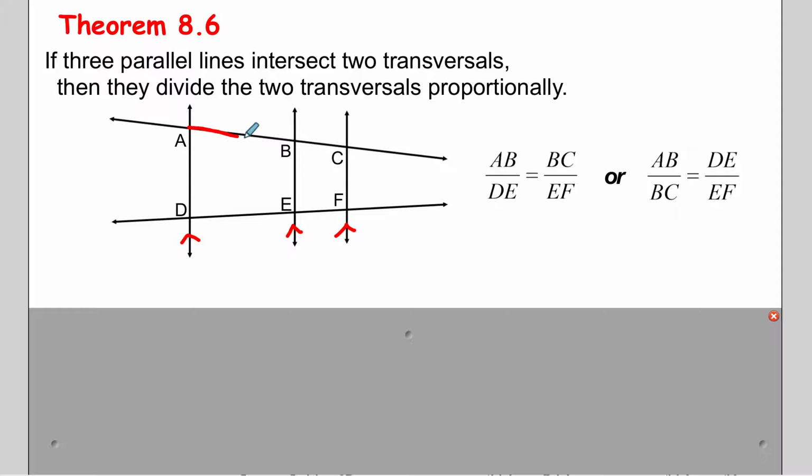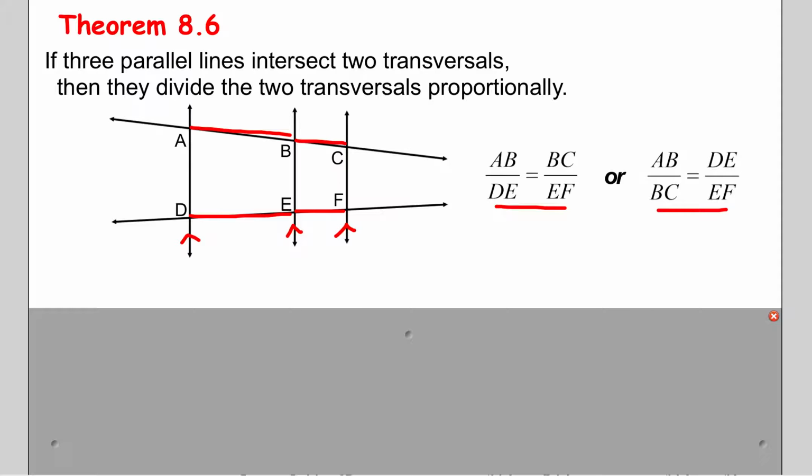So you can see over here we have written two examples of proportions. AB, this distance here, over DE, the ratio that is formed by the lengths of those two parts of these transversals will equal the ratio between BC and EF. Or I can say similarly that AB, this section here, and the ratio of that side to this side will be the same as this relationship between DE and EF. Notice, these are two different proportions.